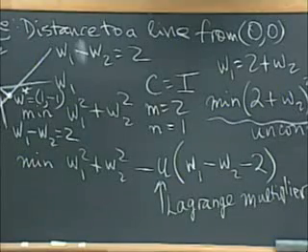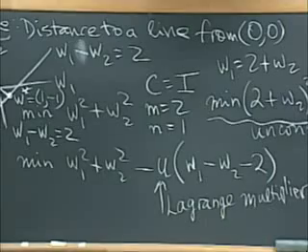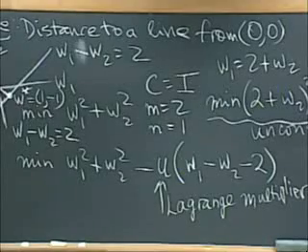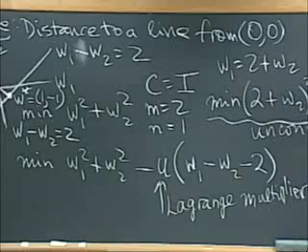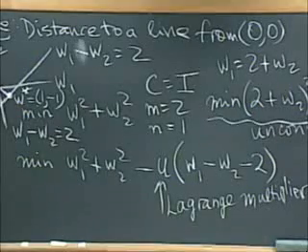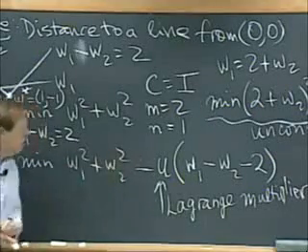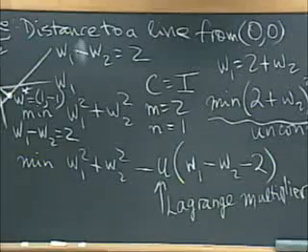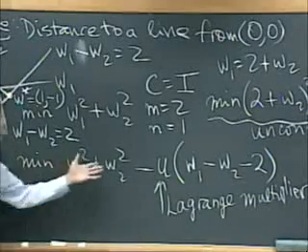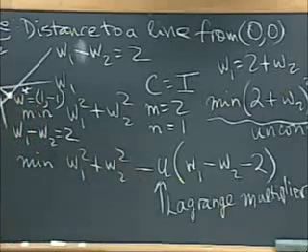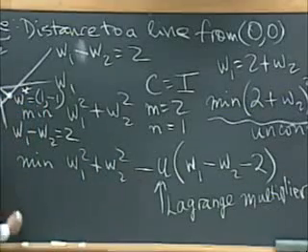And I want to take the partial derivatives with respect to those 3 variables. That'll give me 3 equations when I set them to 0. And then I'll solve for W1, W2, and U. And will they be linear equations? Yes, because I've got second degree stuff here, so when I take derivatives they're linear. So let's just do that.